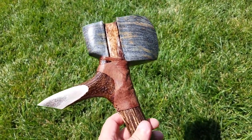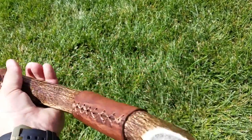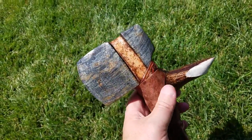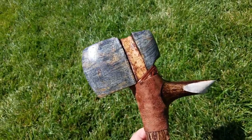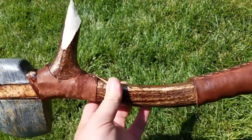So here's a look at my latest war axe. Keep kind of trying new things. Make them a little unique. The antlers and the rock make each one very unique because I can't, you know, ever find two the same, obviously.